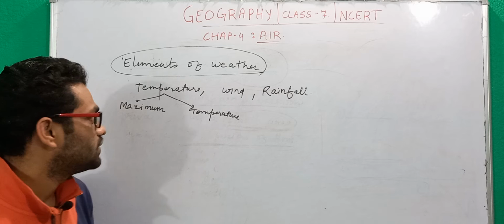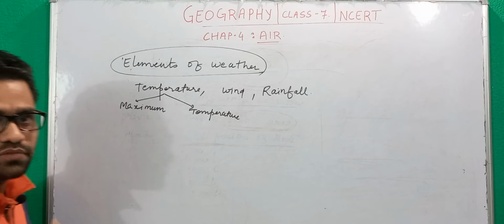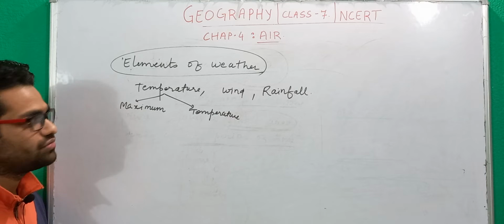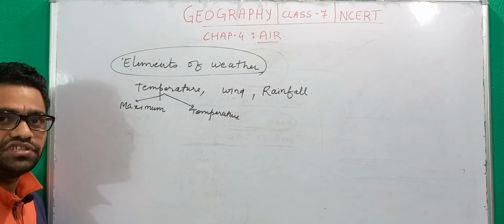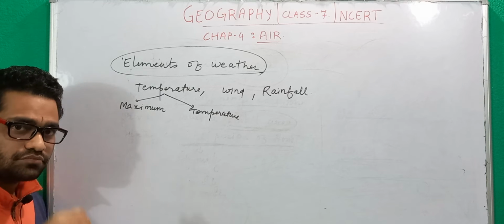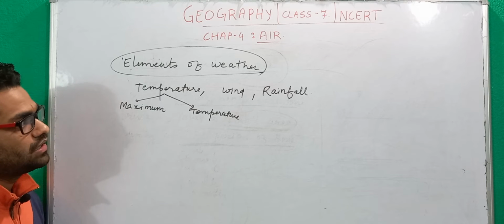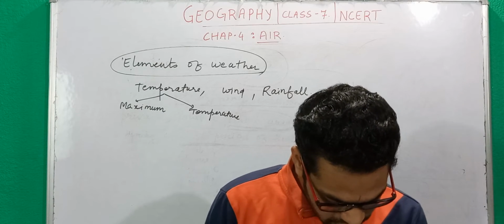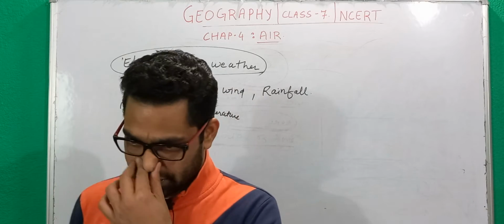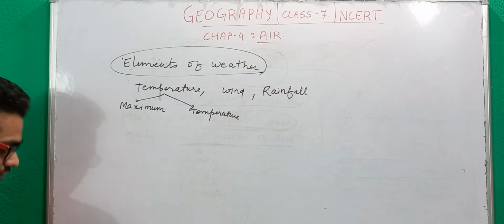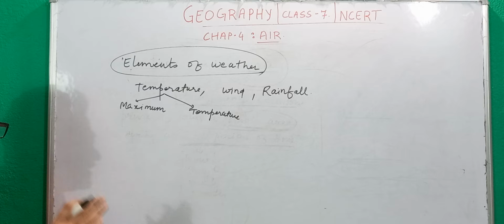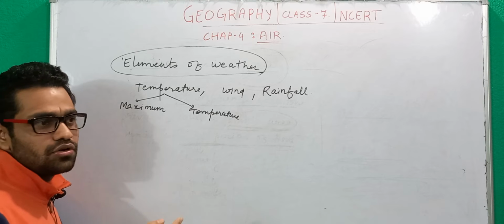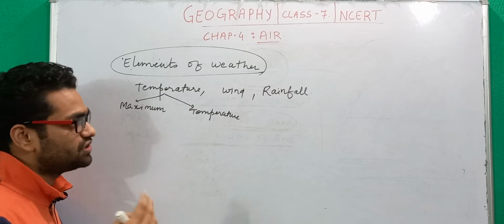Okay, let's understand what is temperature. I don't think that I need to elaborate much on temperature, because you know temperature is the degree of hotness and coolness of any object. Similarly, when we talk about wind, we will deal with this wind in subsequent topics, and rainfall we also deal with. So what we have to deal with next is this temperature concept in some detail. The basic definition: the degree of hotness and coolness of any place or object is called the temperature.